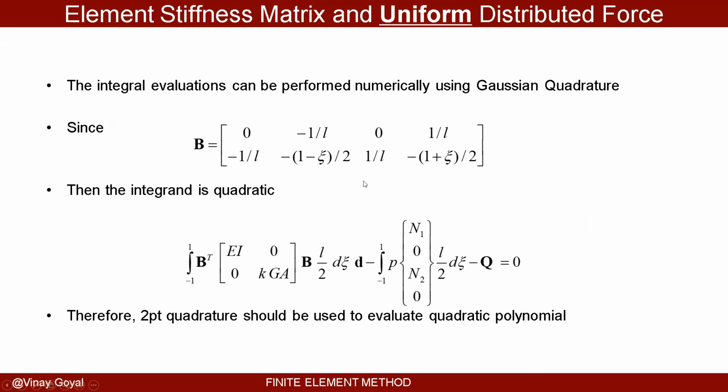I could integrate this B bold. All this stuff has to be integrated numerically, typically. You can use a 2-point quadrature rule, and it will be very successful at integrating this really well. The reason 2-point quadrature should be used is because B bold has one power of C, and so when you multiply everything out, you will have polynomials of second order. So you will have a quadratic polynomial, and a 2-point quadrature rule is the appropriate level that you need for integrating these exactly.